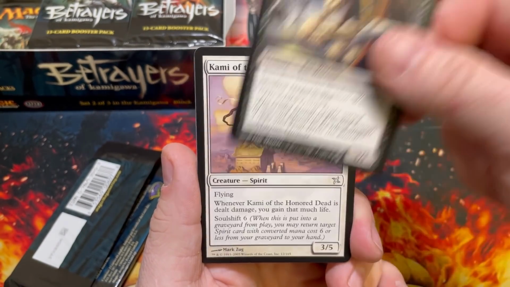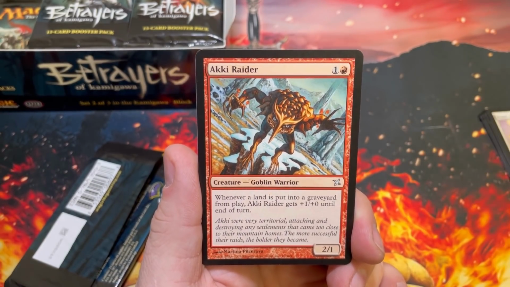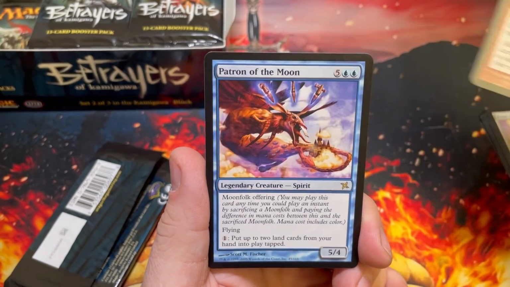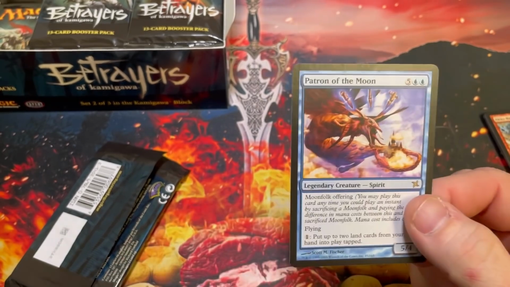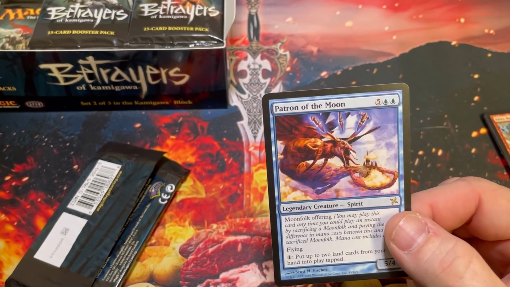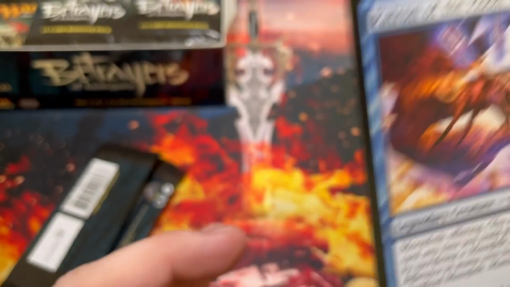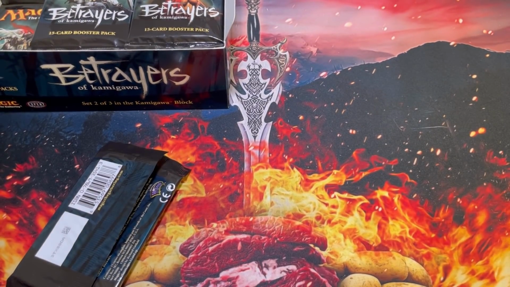Nozumi, Shadow Watcher, Honored Dead, Aki Raider, that looks like Kiki Jiki's brother, Patron of the Moon. What are the chances? You get back-to-back patrons. You got the Kitsune and the Moon Patron. What has that guy been eating, and why does his face look like that? Sleeve up that guy, put him in the container.